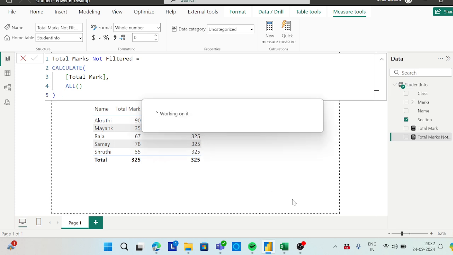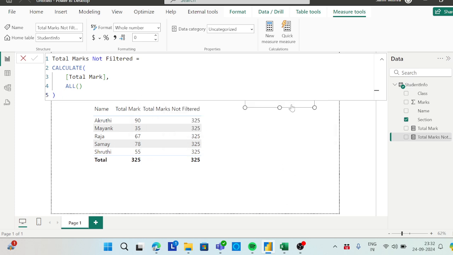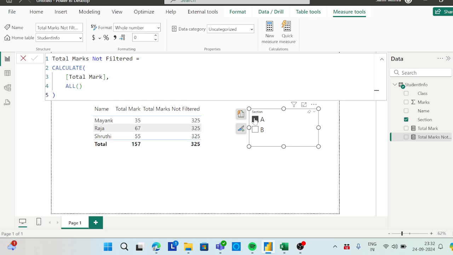Now let me try to put a filter here on section A. If you see, these are the 3 students under section A and their mark is 157. But what I am getting in total marks not filter is the overall mark of the school. It is not considering the section.